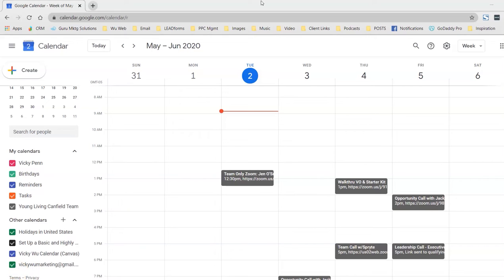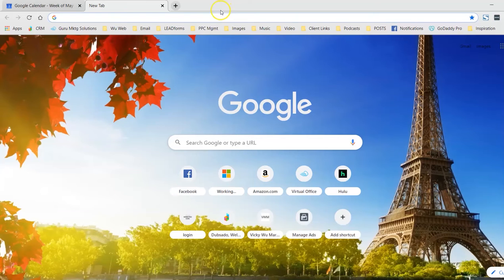Here's my hack on how I use my bookmark bar on my internet browser to get work done easier. I'm showing you in Chrome. All of the browsers do have the same function. Exactly where it's found may be slightly different, and it may look a little bit different, but they all work basically the same. The one thing I want to make sure you know is how to add a bookmark.